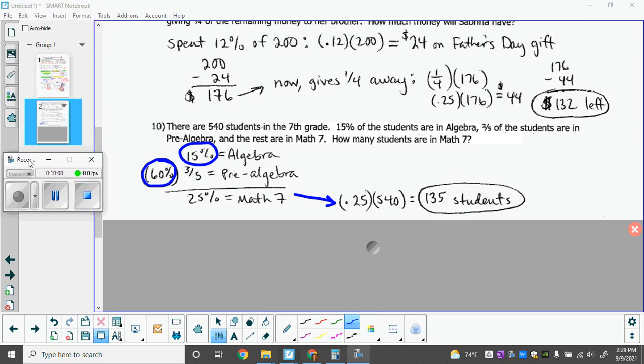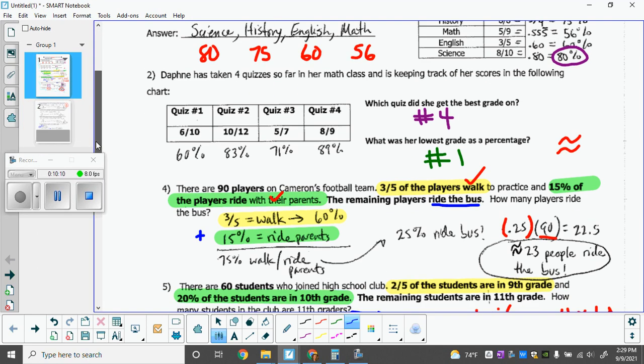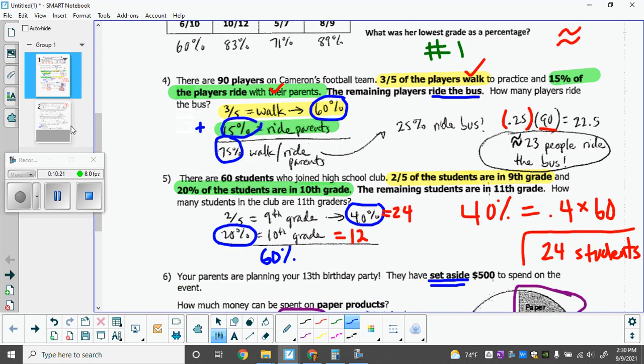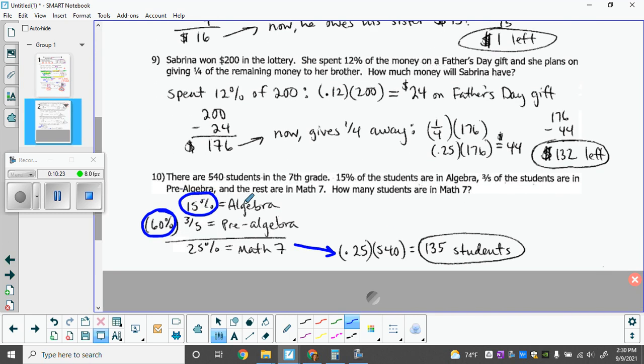If you watched the page 7 video, I'm going to go back to it to show you guys. This is when we talked about taking a percent and adding it up and then using what was left over. It's that same concept as what you did on page 7 back for this problem with number 10. So I didn't want you to forget about problems like that, when this is a good strategy.